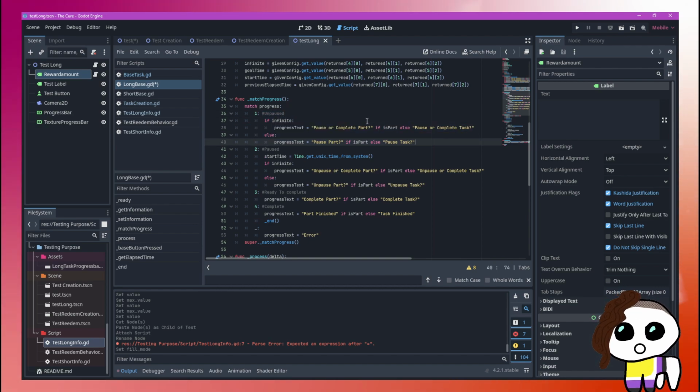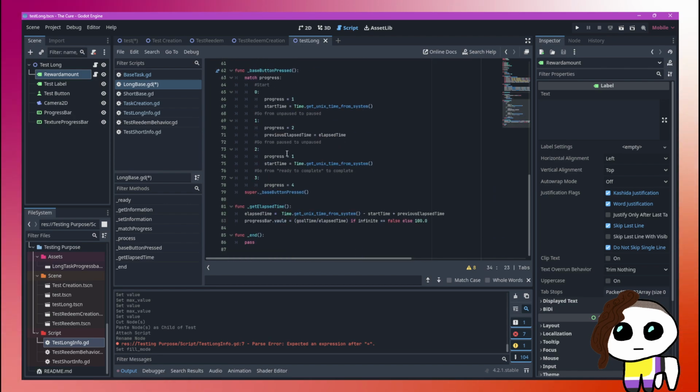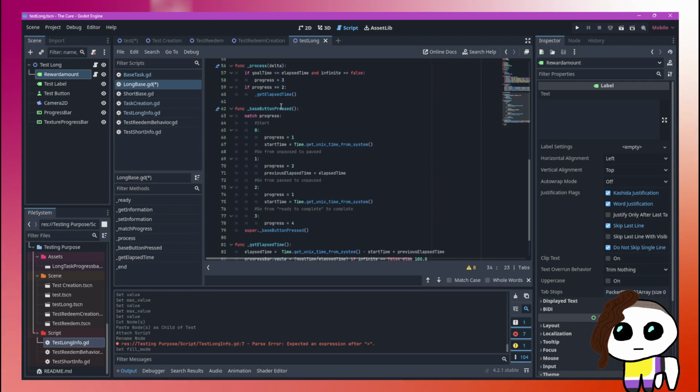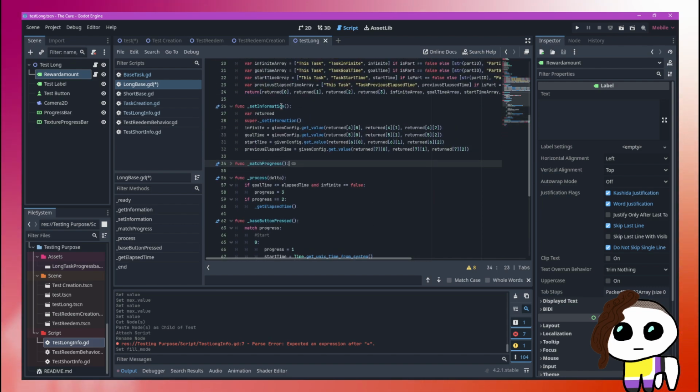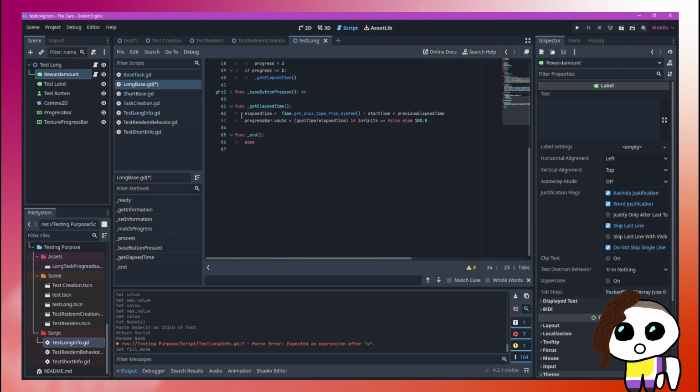Unpaused does its thing. Paused does its thing. And then what happens in elapsed time, it sets elapsed time equal to the current time minus the start time.